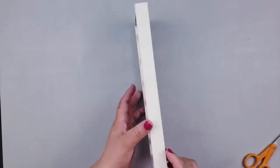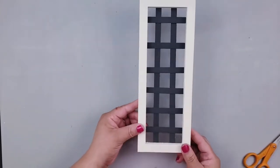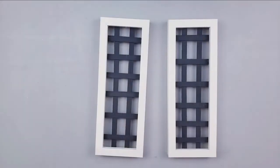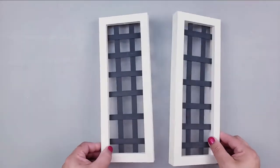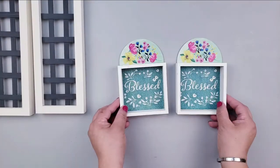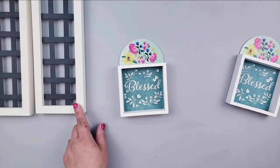So now we have the back of the frame complete, and I think it looks so pretty. So I'm going to be doing the same with the other frame. Okay, now I have both frames ready, so I'm going to leave them on the side for a little bit, and I'm going to be making the bottom part of the sconces.